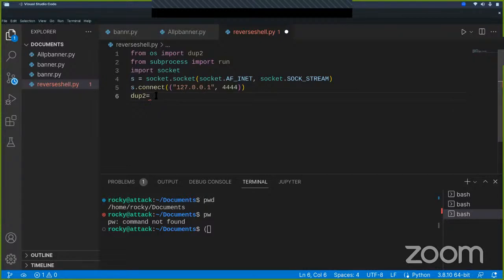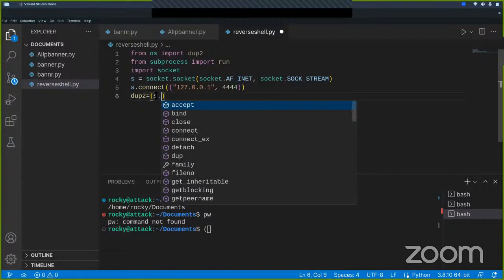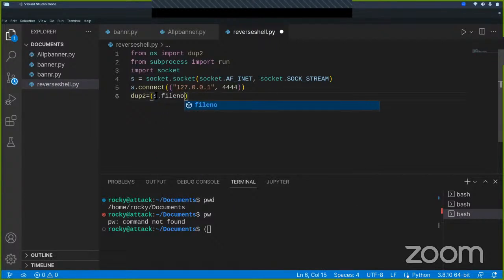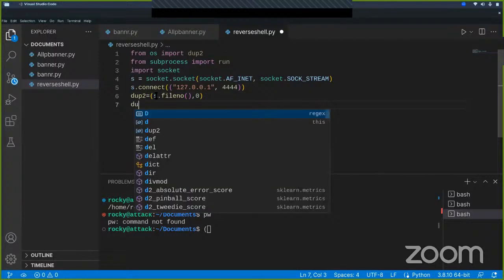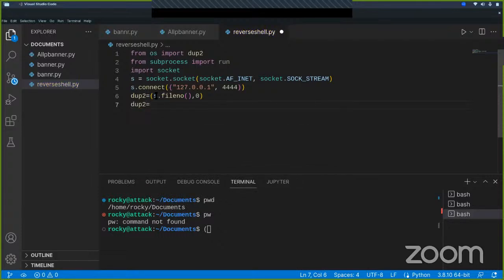Let me write the three things here: os.dup2(s.fileno(), 0), where 0 is for standard input, and one of them is for standard output, os.dup2(s.fileno(), 1), and os.dup2(s.fileno(), 2) for standard error.